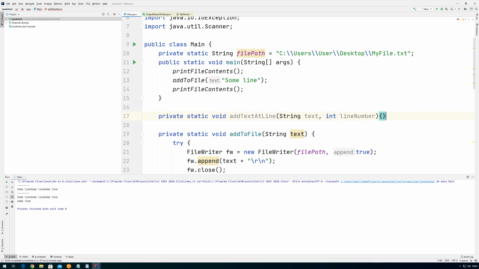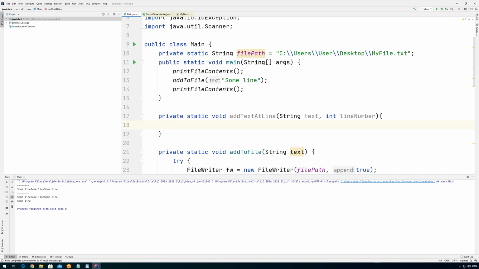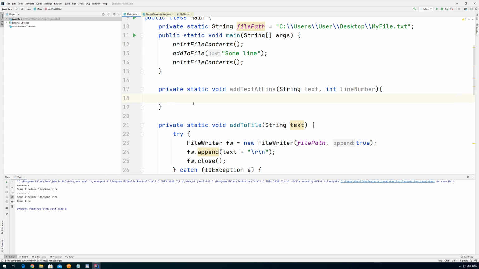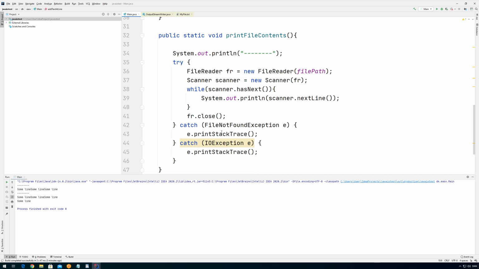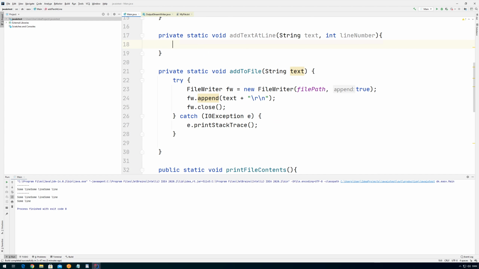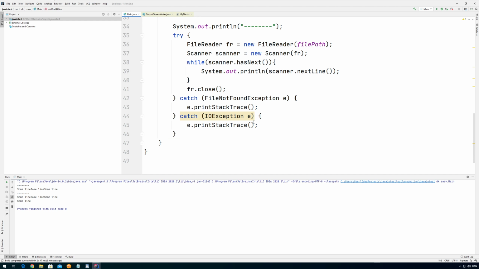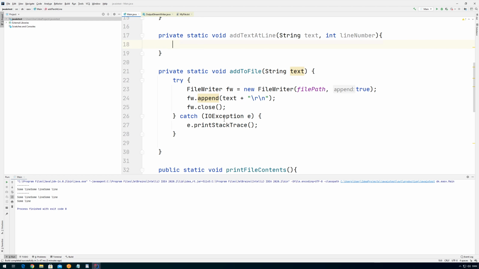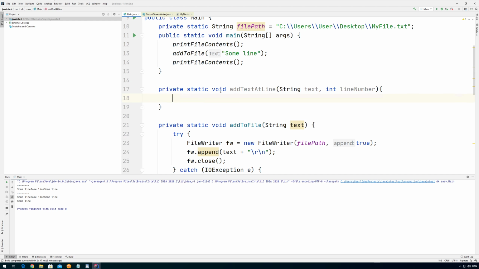So then we can have a line number and a text we want to add at that line number. So the first thing we could do is read the contents of the file into memory and then write the file. So let's try to do that.